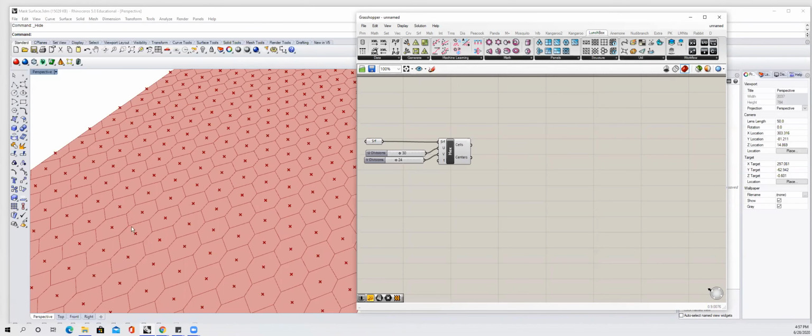Definitely not moving upwards. I think one of the reasons is probably our points needs to be, actually, in order to troubleshoot, let's just add a simple vertical point.